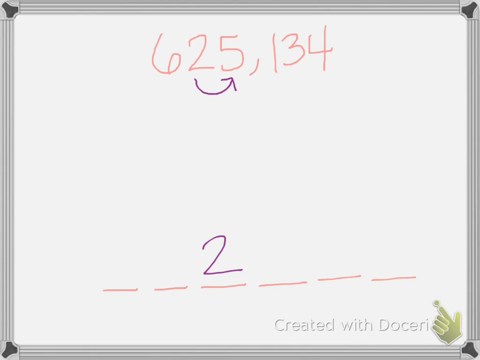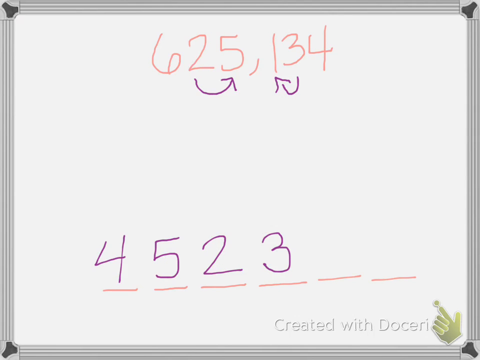The second says move the 3, so it is worth 10 times as much. So 10 times as much would be moved to the left. So our 3 will now be in the 100 spot. Move the 5, so it is worth 50,000. So we're going to put our 5 in the 10,000s place. Move the 4, so its value changes to 4 times 100,000. Therefore, the 4 goes in the 100,000s place.